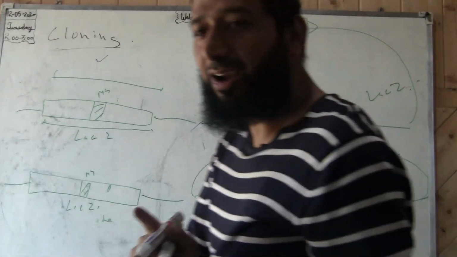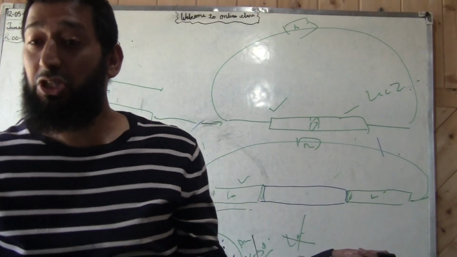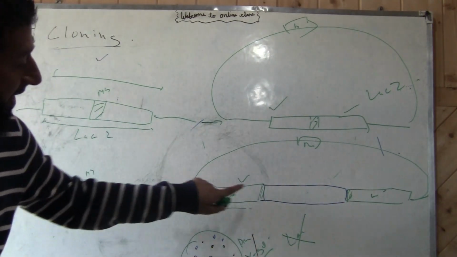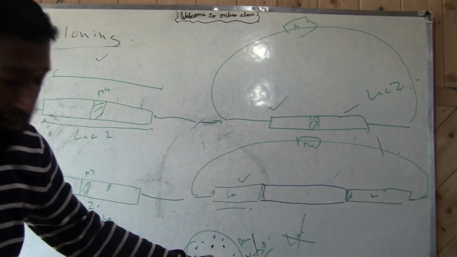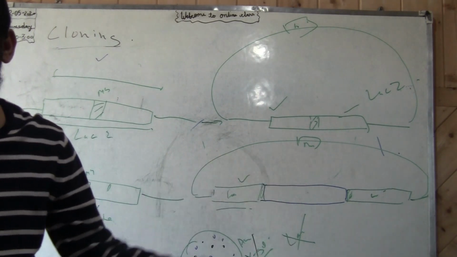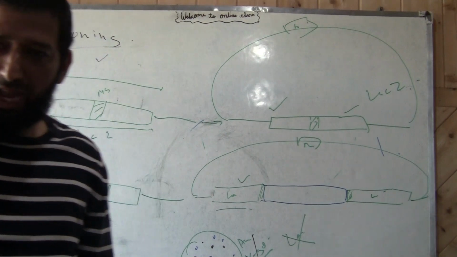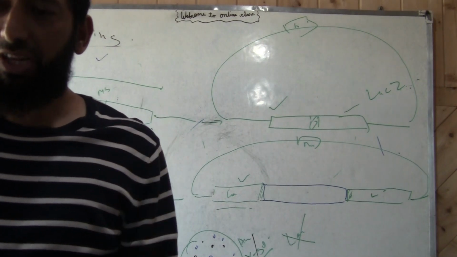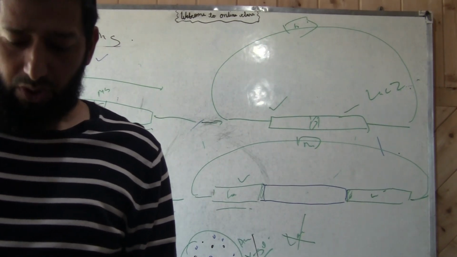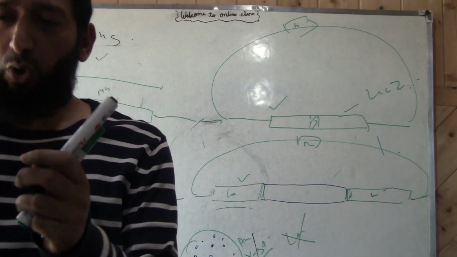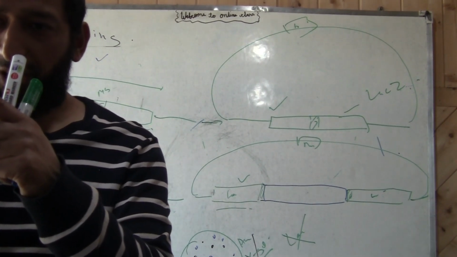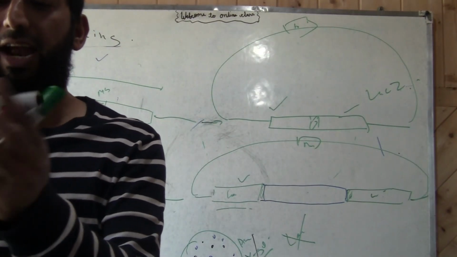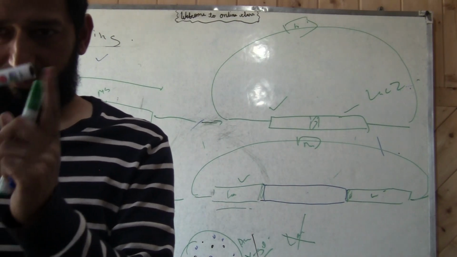But blue colonies are not our colonies of interest because we know that they don't have a gene of interest. If they had a gene of interest, their lacZ would not be functional. When lacZ is not functional, they will not be able to degrade X-gal. When X-gal is not degraded, they will give simple off-white colonies. So that's why we require a marker for recombination or a marker for screening. This marker helps us to differentiate between vectors that are empty, that do not have a gene of interest, which we do not require, and those vectors that have our gene of interest. Good.